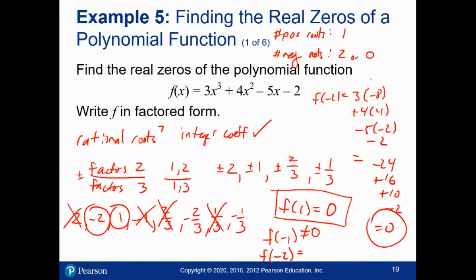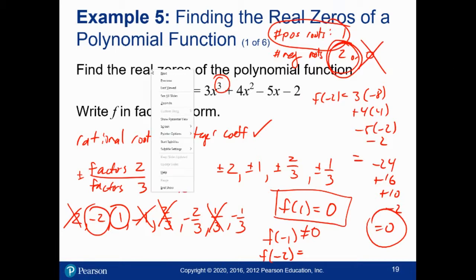which means how many negative roots does it have? It does not have 0 of them. It must have 2. Also, it's a degree 3 polynomial, which means it has at most 3 roots. So as soon as I have already found one positive root, and now I know I'm looking for 2 negative roots, that's going to be all of them. Okay. So we found 2 roots, 1 and minus 2. So let's see where that gets us.